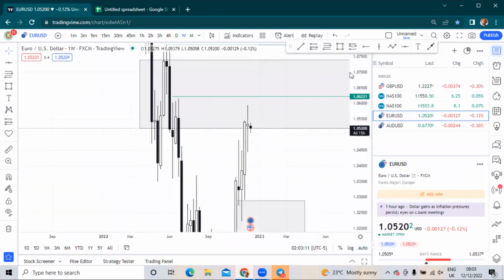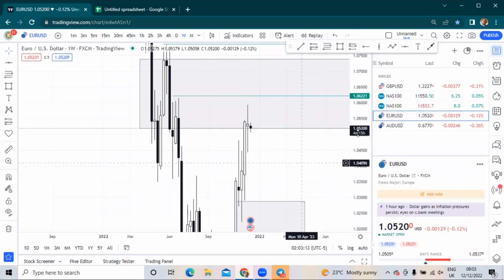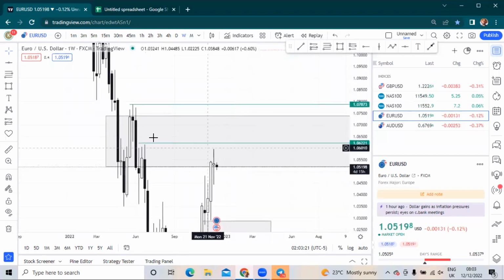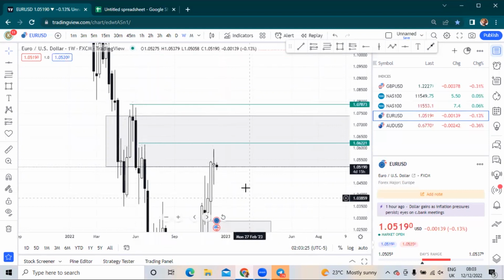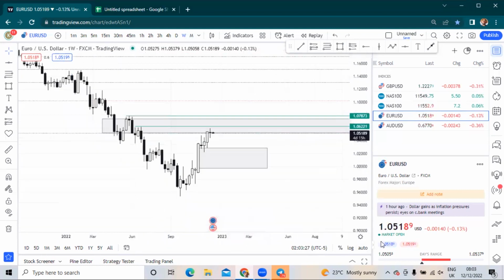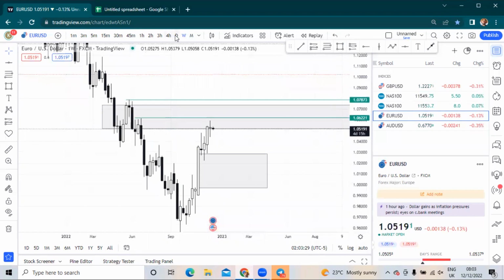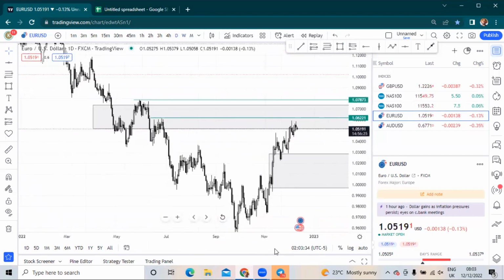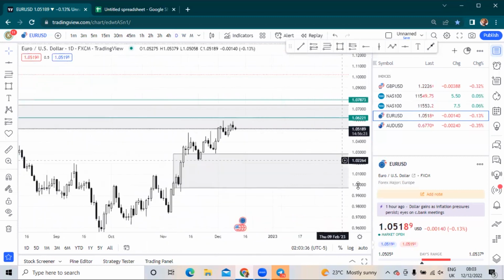Then this is a doji, almost a doji or so. See what price just did. Price formed this doji. The next thing we are likely to see is an expansion. Why? Because of the liquidity here and here, and the fact that the order block is going to fail. So that's why I also see bulls on the weekly time frame. On the daily time frame, I'm also seeing the same bulls.